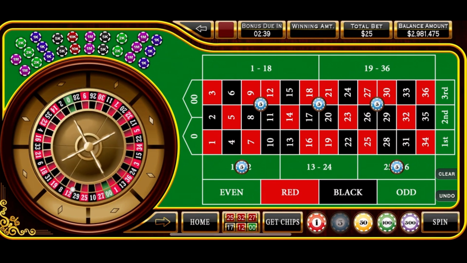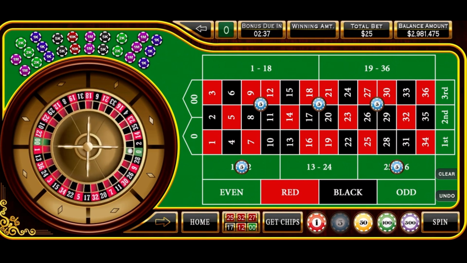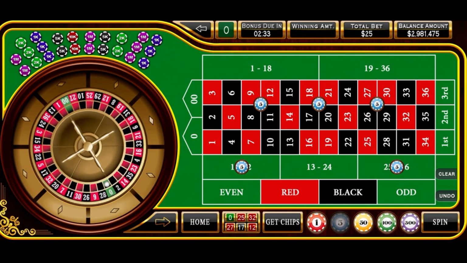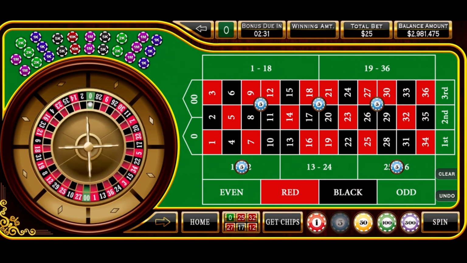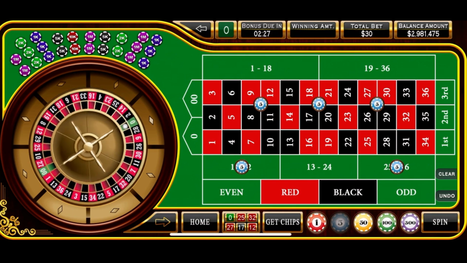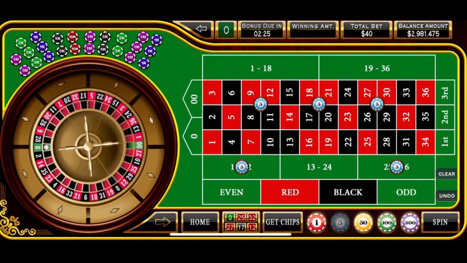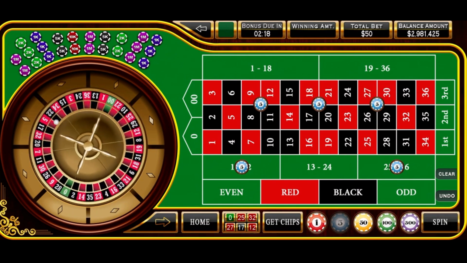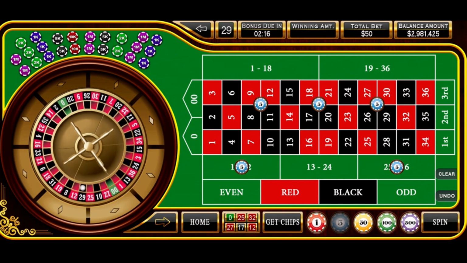So off we go. We have 28 numbers covered here, so only 10 bad numbers, and there's one of them, the 0. So that's not the start you're looking for, but that's a total loss. So we'll go up to level 2 and increase all of our bets from $5 to $10, and we're spinning. Here we go. See if we can miss the green monster this time.